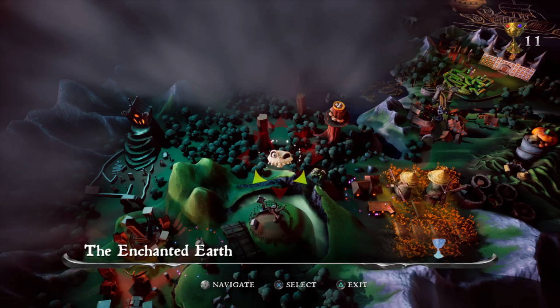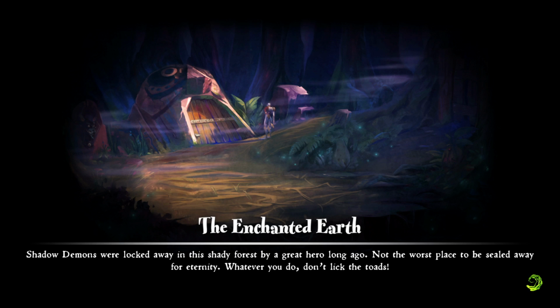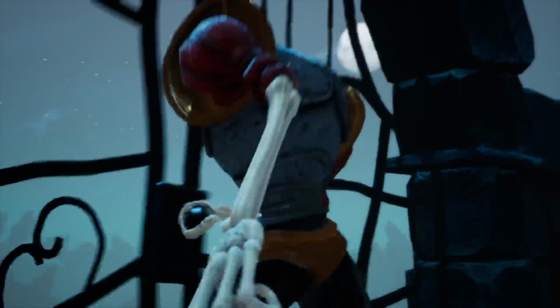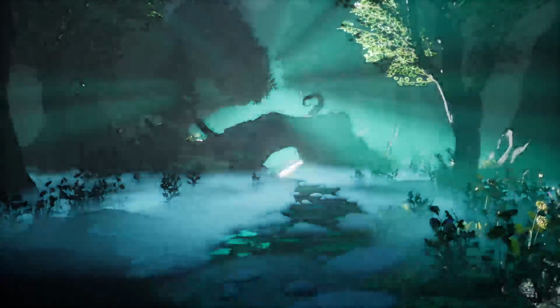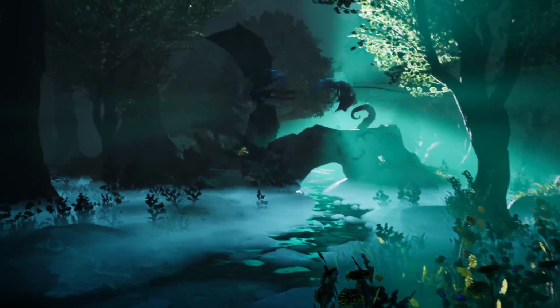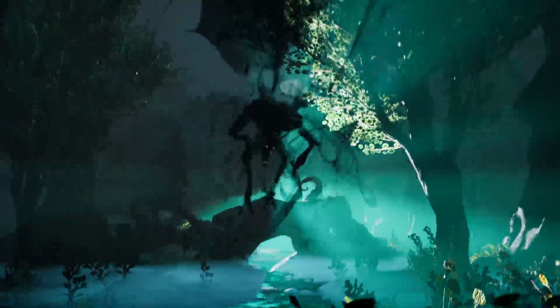Alright, into the Enchanted Earth again, for the third, fourth time. I've lost count now. Yep, that's the door we gotta go in. He's just standing in front of it like, do I really want to do this? And we get this cutscene again. My eyes! And those are the shadow demons!